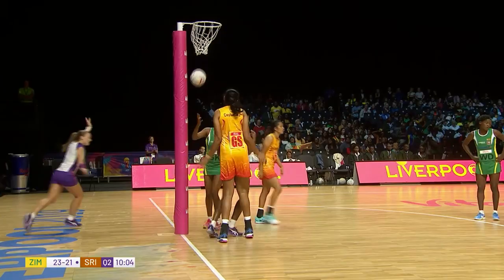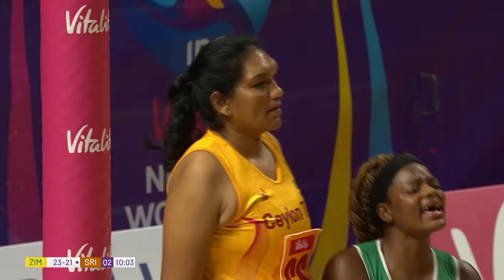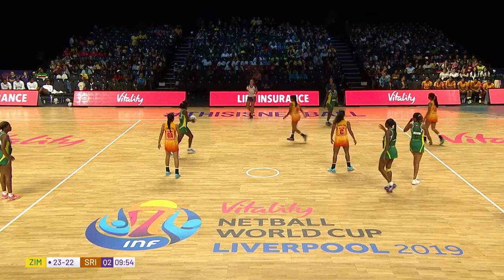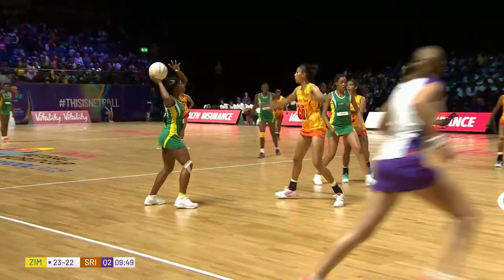Well, when she's still on 22 from 22, no, you can't, but can she do it for 60 minutes is the question. And yes, she's doing her playmaking, but I want to see her taking some of the pressure off of Sivalingam, because to do that against the Zimbabwe defence for 60 minutes is going to be a tall ask.